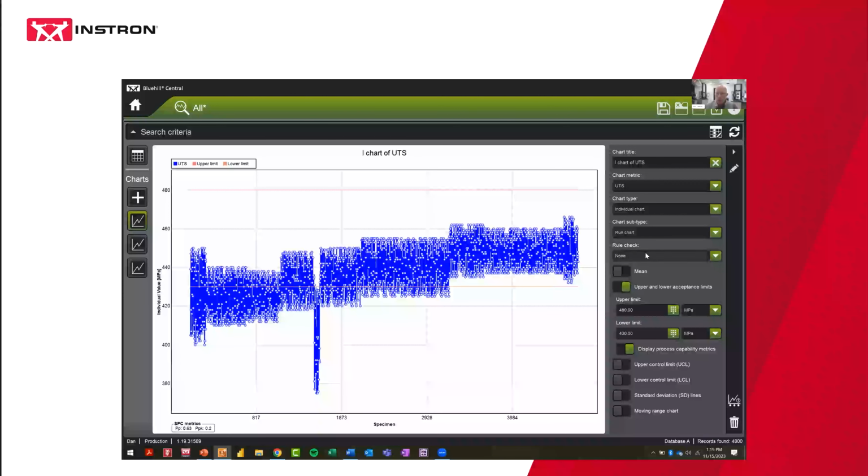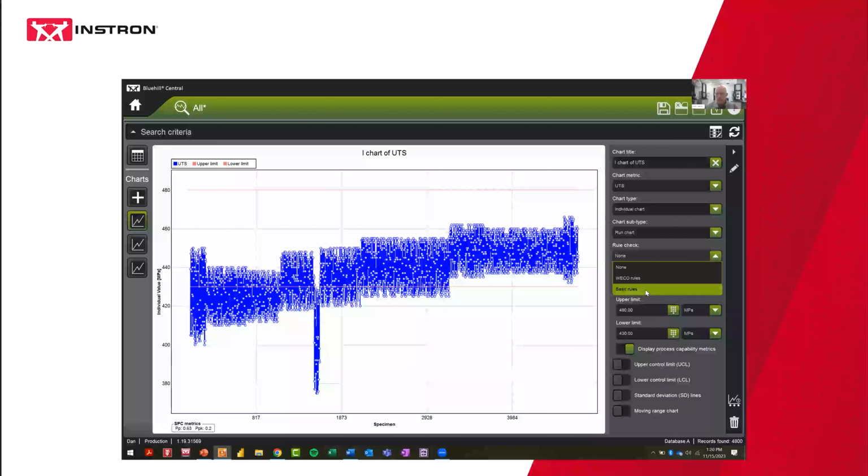One is a rule check. Right now it's set to none. There are these WECO rules, or Western Electric Company rules. It's a set of 8 rules or indicators that you might have an out of control process, and we'll talk about those rules with a different chart.